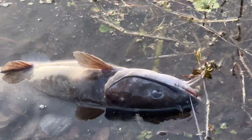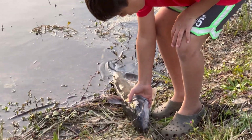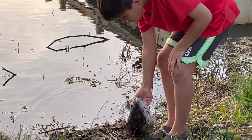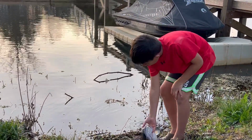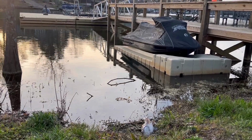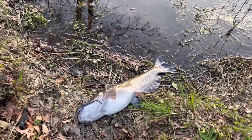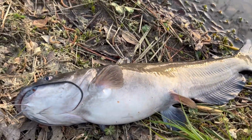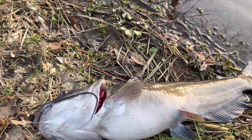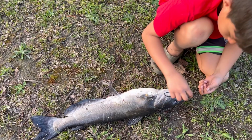Because we didn't have the net out at that time, I'm gonna drag them up on shore. Okay, channel. I'll grab them with my stringer. Why not with your hand? Solid spring cat right here.